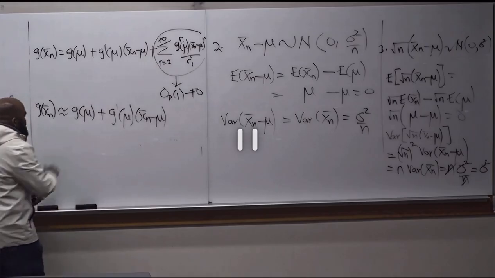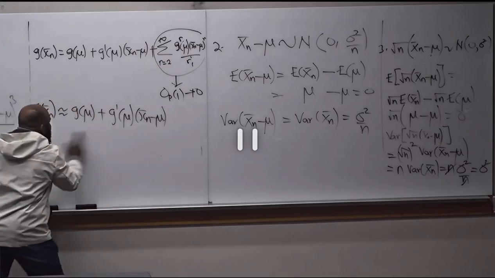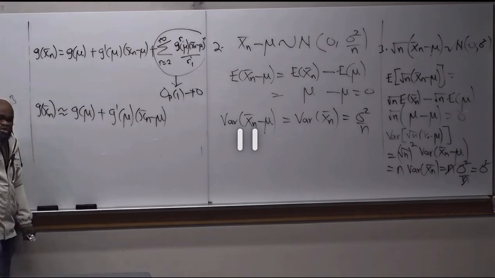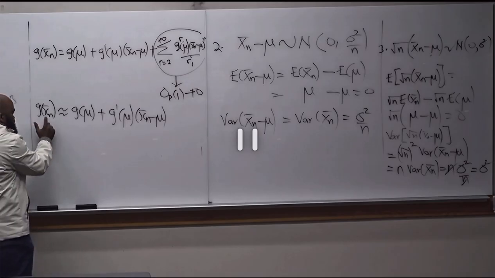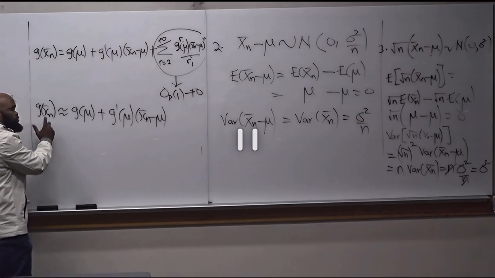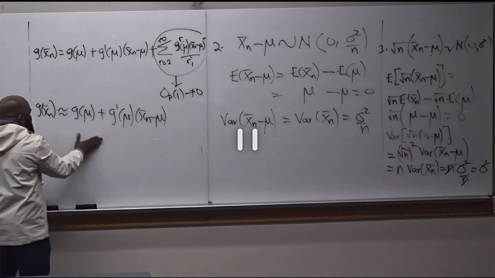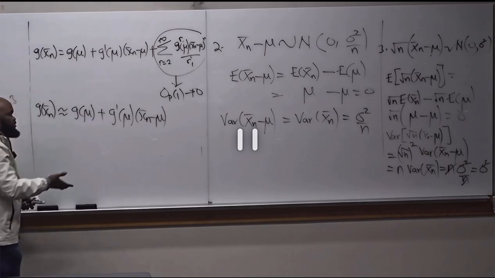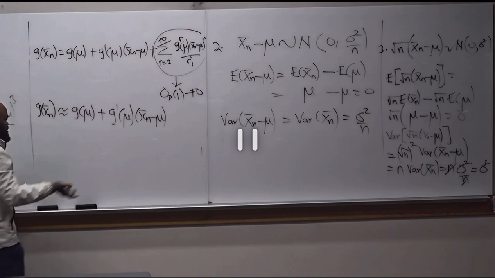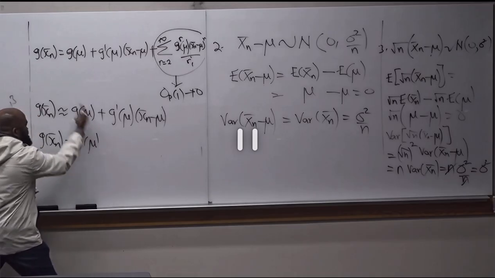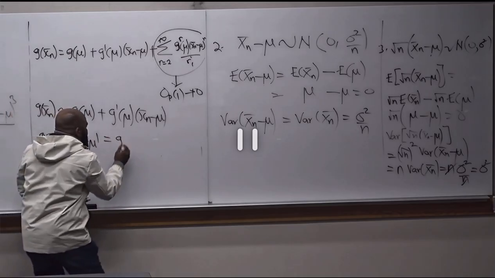Now, take a look at what I have here. I want to investigate the asymptotic normality of this guy. For me to investigate the asymptotic normality of this guy, it means I care about what the behavior is, what this is, what that is. Now, pay attention. If I write this minus this, bringing this guy here, you know I'm going to be left with this.